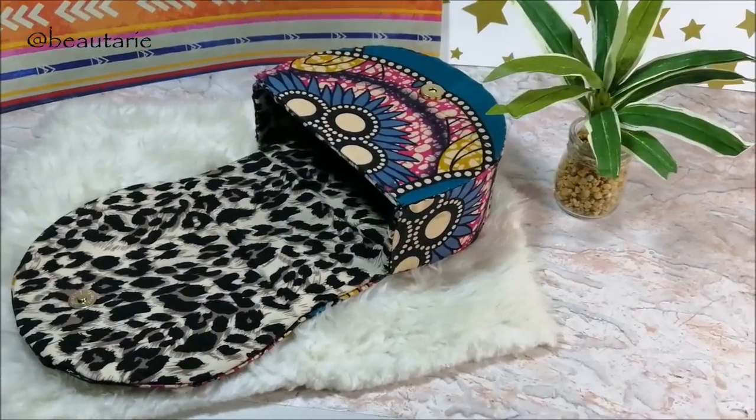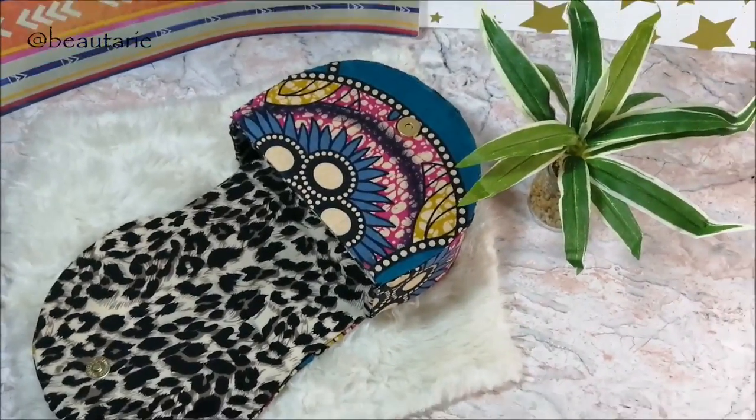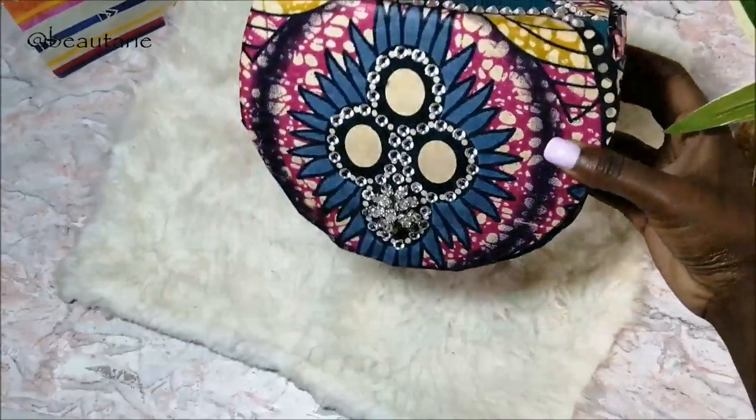So today's project is going to be my first attempt at making a round purse, and I'm going to be doing this using common materials that you can find anywhere.